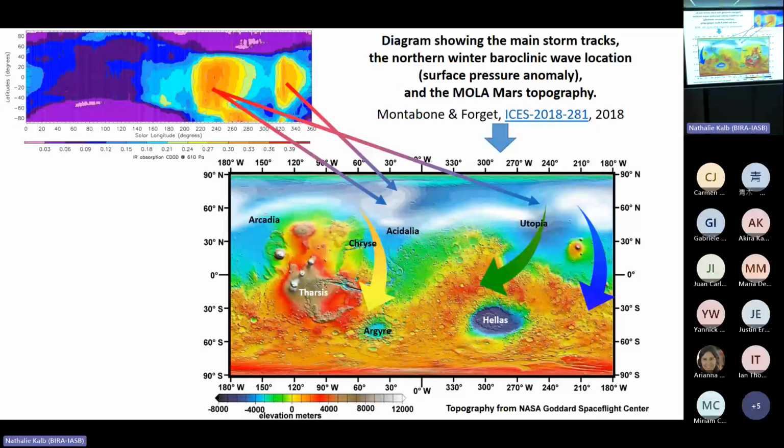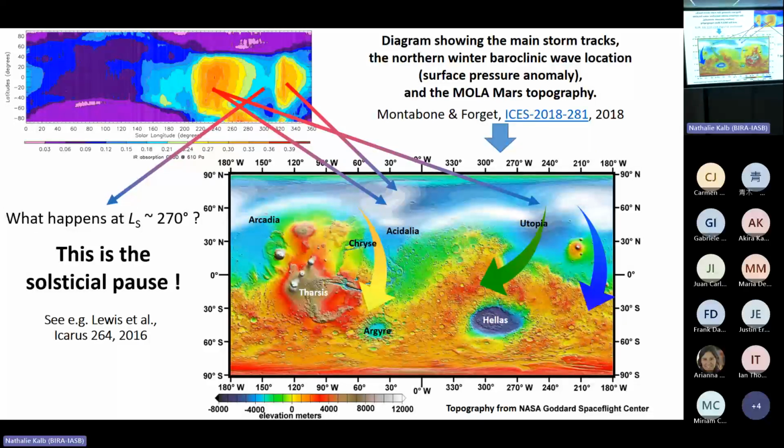Now, of course, you have to do a data simulation to link a specific dust event to a specific wave that occurs at a specific time. But in general, either the main peak or the late peak in opacity are linked to these waves that occur in the northern hemisphere. Now, there is a gap between these two peaks. So what happens at solar longitude 270?